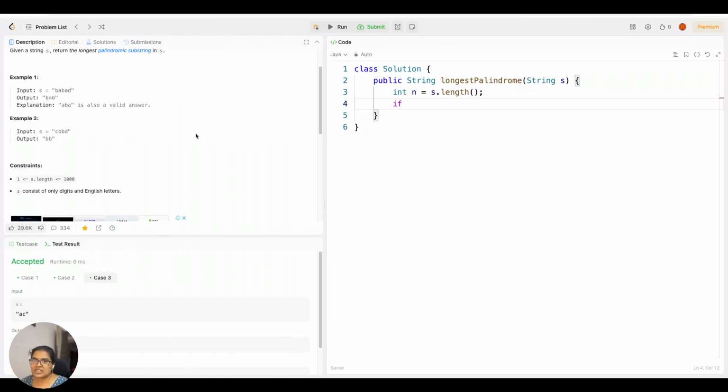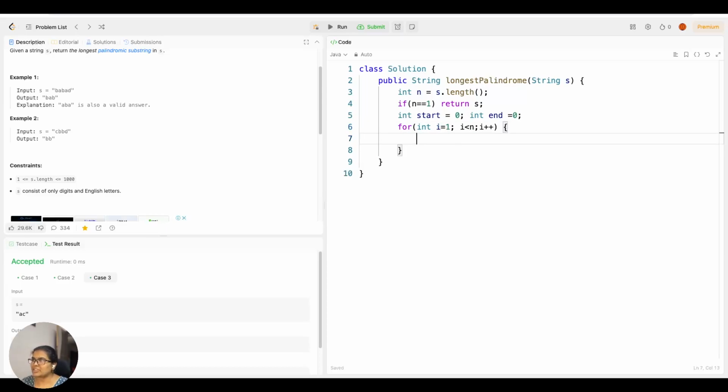If the string is just one character, that means it is a palindrome, so we will return S. Otherwise, we will start with the first character as the answer, and for int we start at 1. We go till the length of the string.